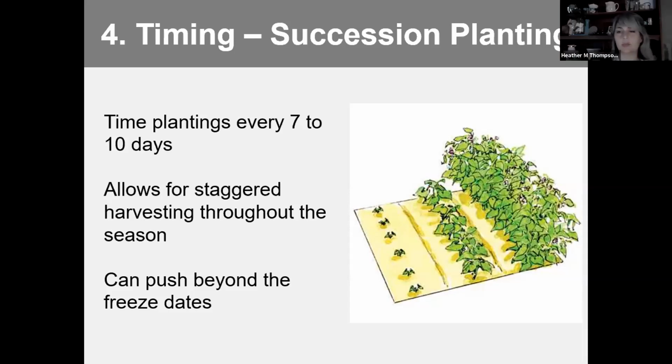Sure. The next question was, where can you buy seeds at this time of year? Any suggestions? Definitely check with your box stores, like Lowe's, Home Depot, or Walmart, but you're more likely to find them at farm supply stores. So check with Atwood's or a local farm supply store in the area. Garden centers would probably have them as well. Also check at farmers markets. Sometimes growers at farmers markets will also have transplants available for fall gardening. Always check your farmers market out, which is National Farmers Market Week, by the way. So there's my endorsement for that.